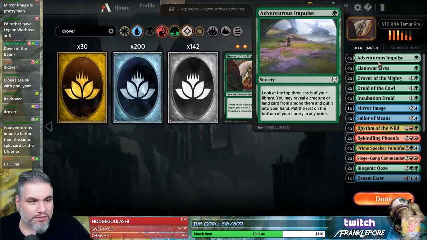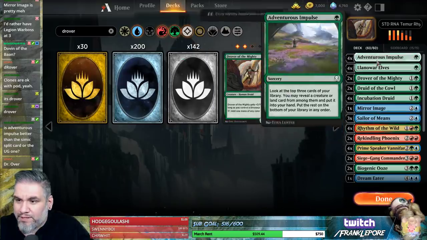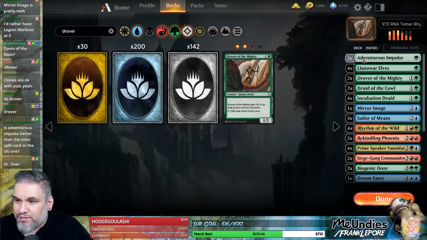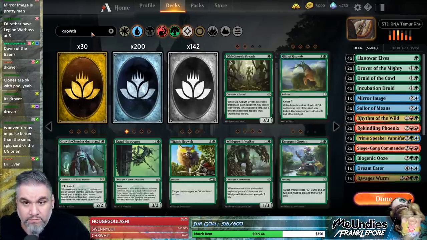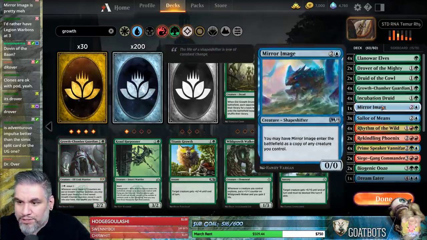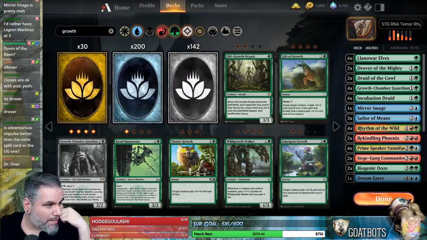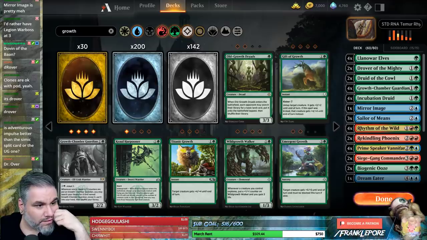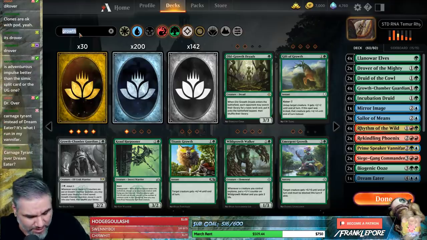I don't know if I love the Adventurous Impulses. It might just be better to have Growth Chamber Guardians. I like that better actually. It's just a better creature, and sacking your 2-drop into your mirror image or your 3-drop. The 3-drops in the Matt Nass deck look like Jadelight Rangers instead of Sailor of Means, which might be better. I also have one Exclusion Mage, which I like a lot.